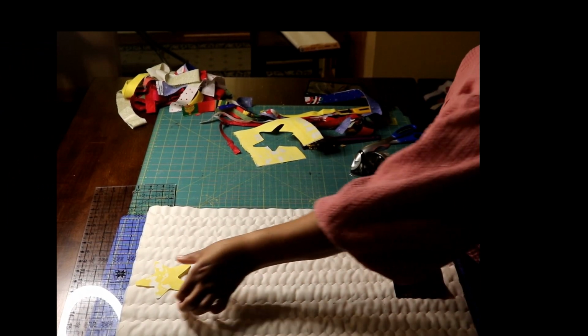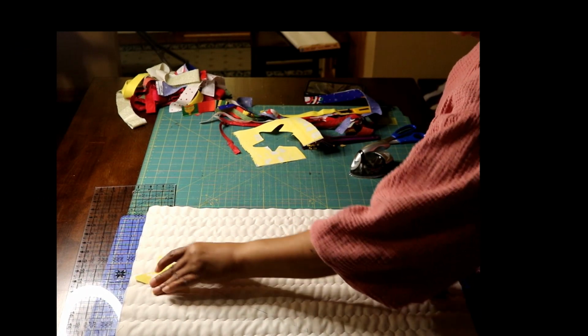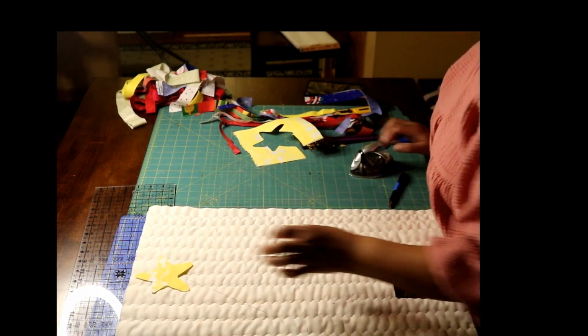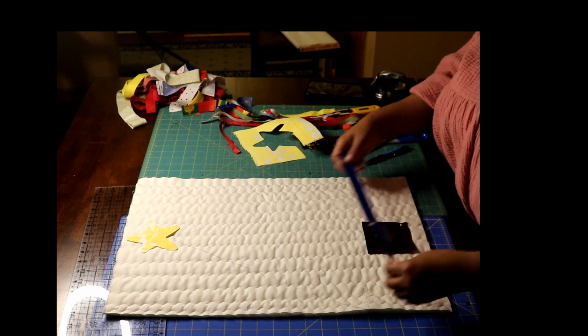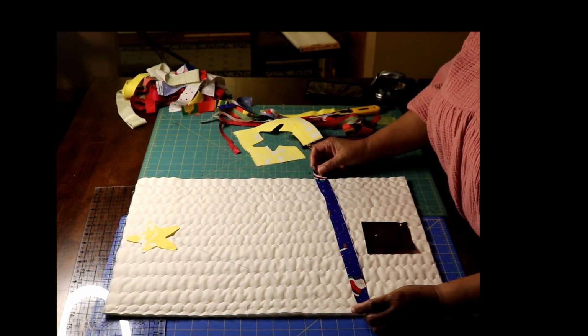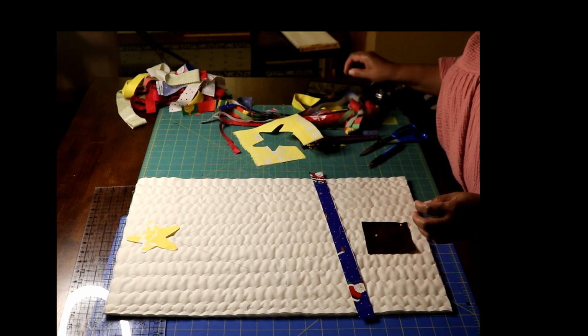So now I put my star down. I haven't taken off my paper backing just yet. I'm just putting it in place so I'll know where my strips are going to go. So now I'm going to start by laying my first strip out. Now I don't want these strips to go horizontally or vertically. I want them to go at various angles.